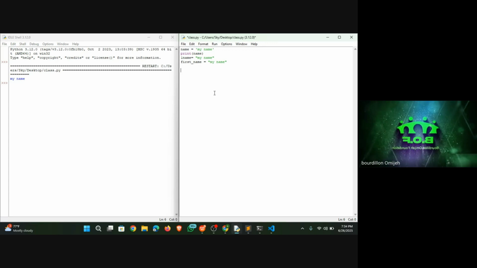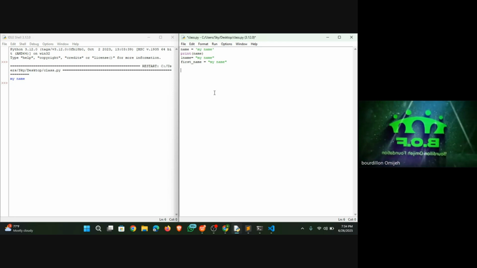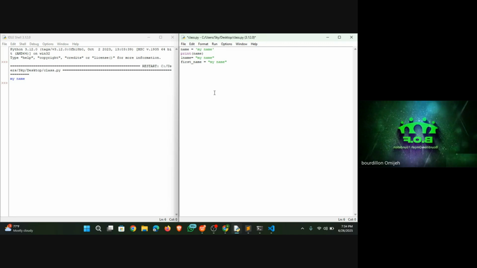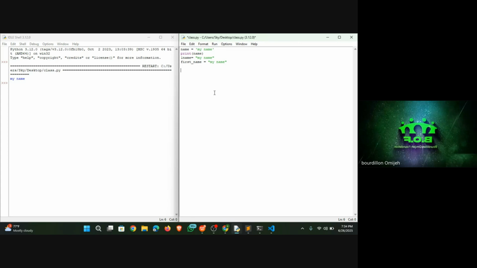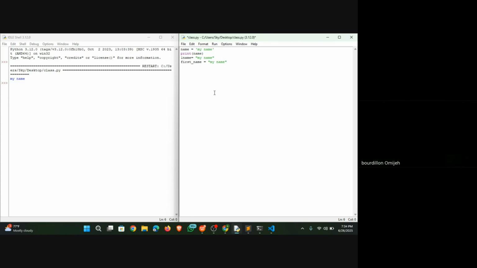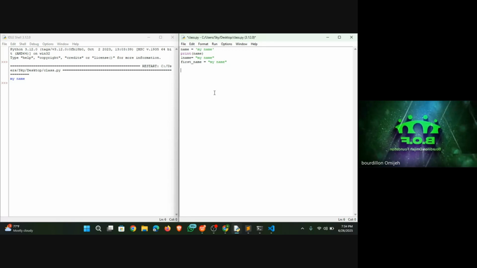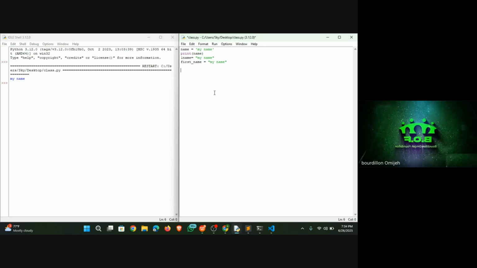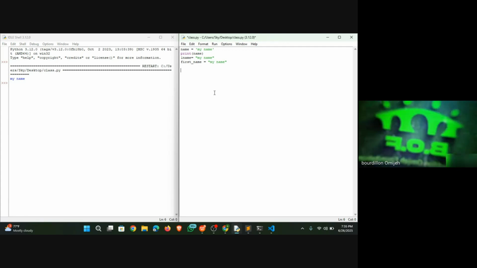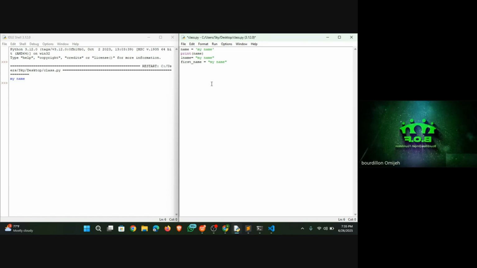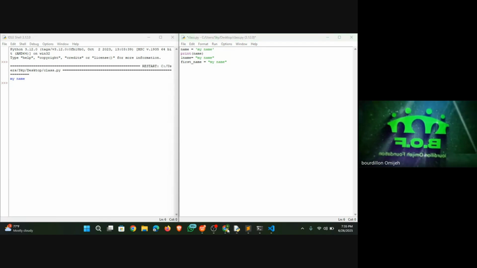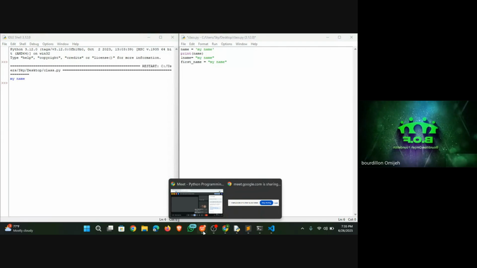We have the integer data type, the string data type, the boolean, the mapping type, the complex type, the set type, the binary type, and then we have the none type. So these are the data types. Just so we are on the same page, I will open my slide now.